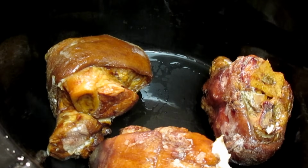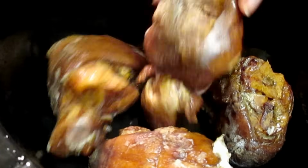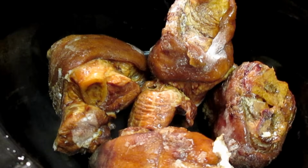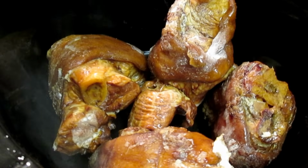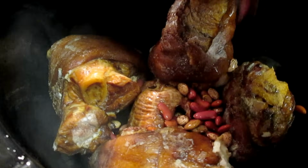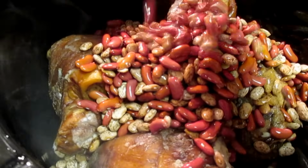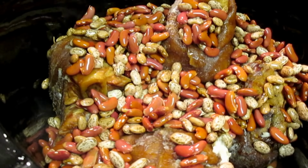So now I'm at my crock pot and I'm going to put my ham hocks in there. I know you guys are like, there she go with the swine. It's alright, okay? If you don't like pork, use your turkey wings, use whatever you like. But yes, I like pork, so that's what I'm using. I'm going to put my dry beans into my crock pot here. And yes, they're still dry. I did not do a soak or anything like that. You don't need to do that with this recipe, and that's why I love it so much.